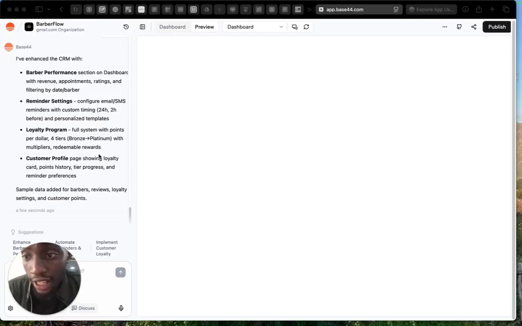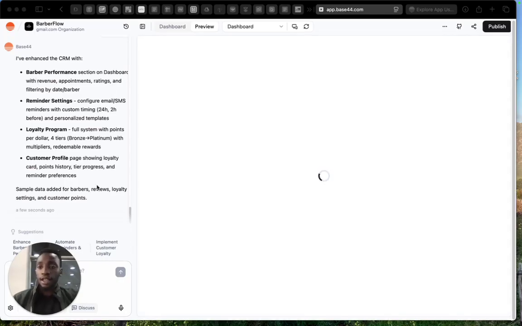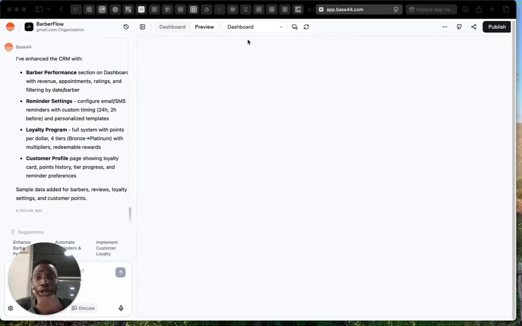All right, it looks like it's done building and updating the app. So that took a total of 25 minutes to build this app, and it added in the sections that I wanted. So, okay, I mean, 25 minutes is not bad for an app this complex, considering that in the past it could take anything from 2 hours to a couple of days to just put together an app of this magnitude. So we're going to test it out now and then give a review on how well it operates.